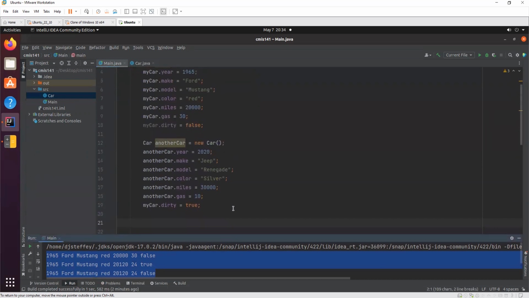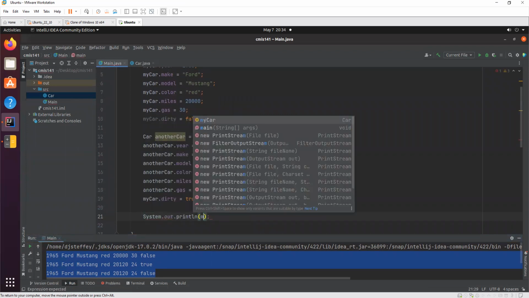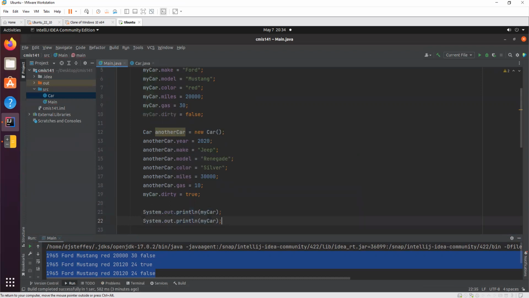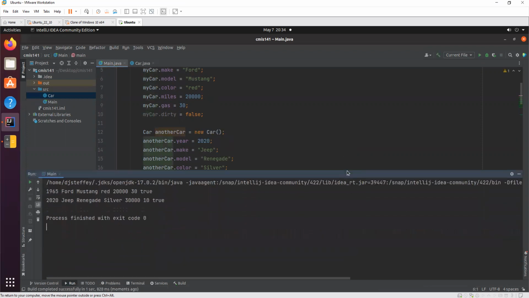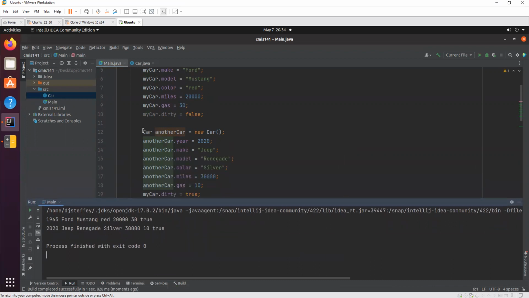So let's print both of these out and see the difference. First we'll print out my car, and then we'll print out another car. What I want to show you here is that even though they have the same type, car, they are indeed different objects.